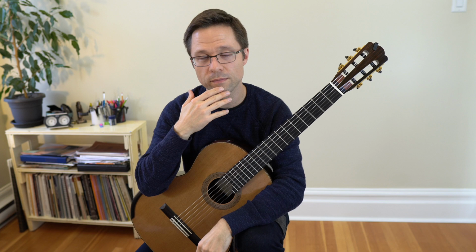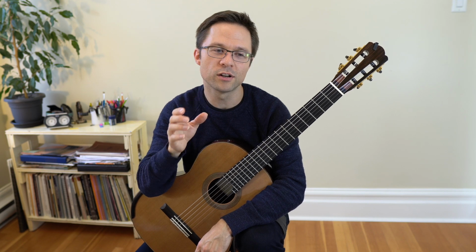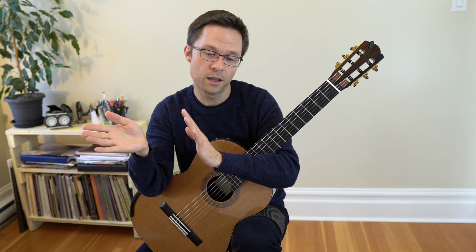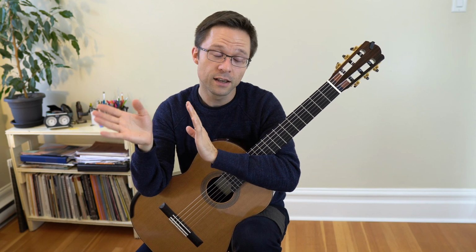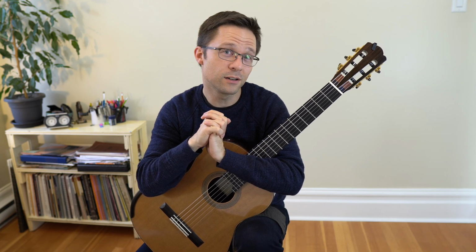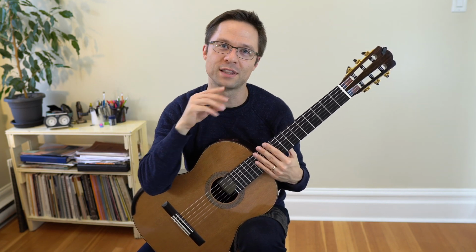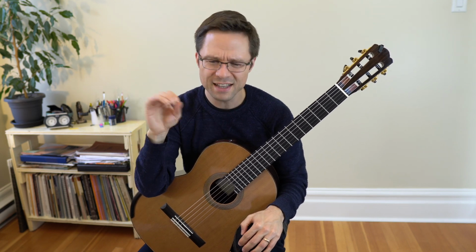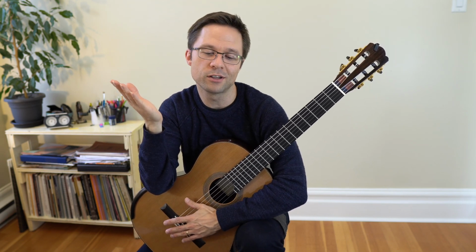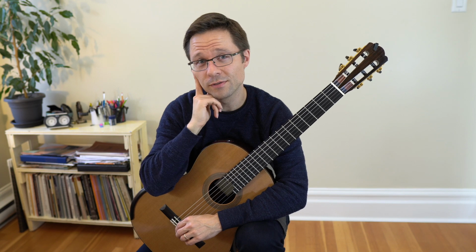Now, if you listen to voice, you'll notice some differences in the ways they use vibrato, particularly in early music, like the Renaissance and Baroque period, compared to maybe how they do it in Romantic era opera. The way they use vibrato can be quite different. There's lots of early music where very little vibrato is used, or maybe they sprinkle a little bit of vibrato at the end of a pure note, for example. That's a generalization, though. Later on, you might hear some types of music where there's lots of vibrato, just laid on really thick. And I think that's true of guitar music as well.